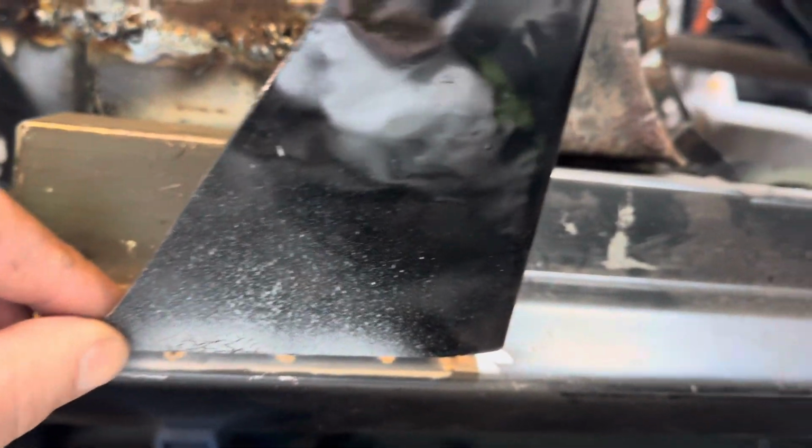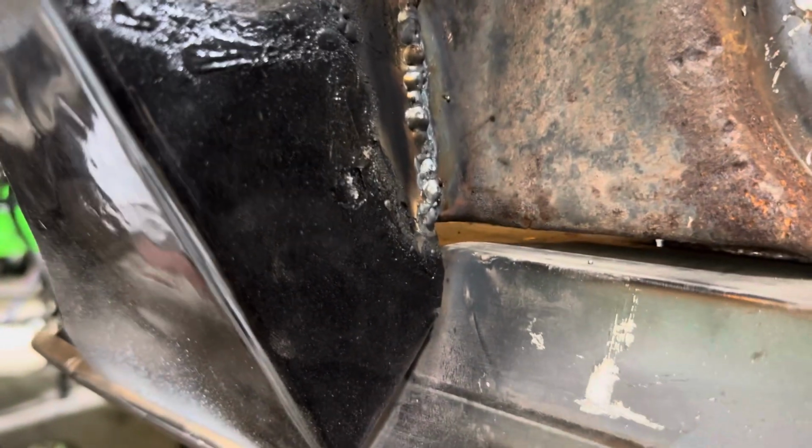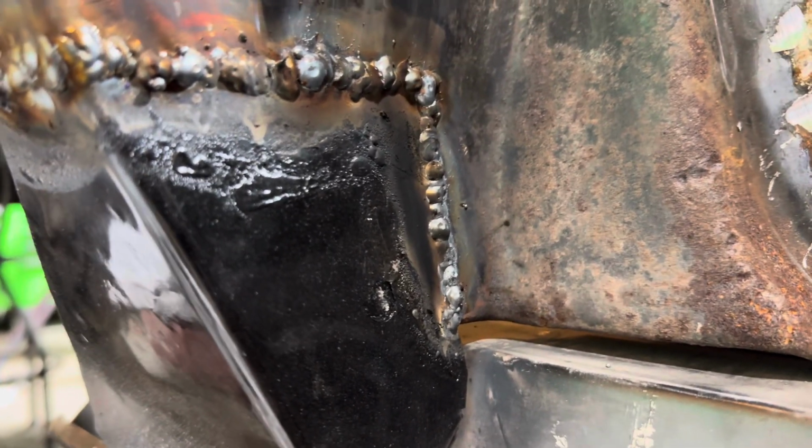Alright guys, so I got that where I want it. I'm gonna have to repaint this because it blistered because of the heat. I had to fill in a gap. It was a little bit of a gap, nothing major. Something normal for me, I guess. Little ugly welds, nothing that you can't grind down. But again, I'm not gonna grind these down.